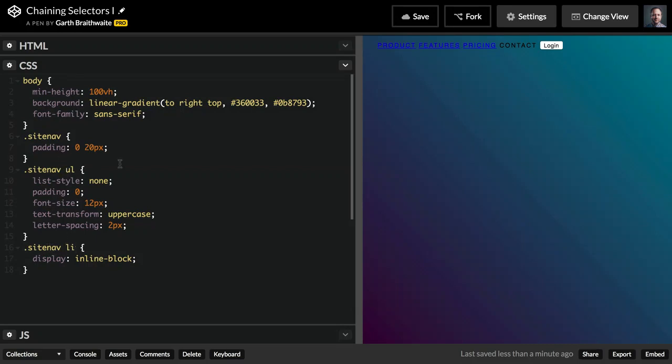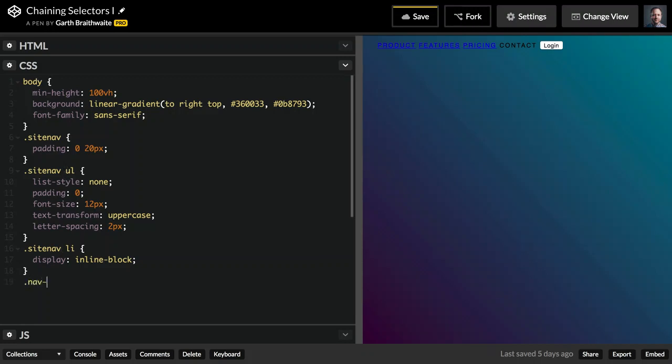To use direct descendant, we actually use the greater than symbol, and that would work here for the unordered list. But if I went ahead and added it to the list items, that would stop targeting them because these list items are not directly underneath the .siteNav. We could add it to the unordered list, but that is a little too specific for what we need because, to be honest, it's not likely we're going to have nested unordered lists in this nav. If we did and we needed to target those specifically, we could use that.